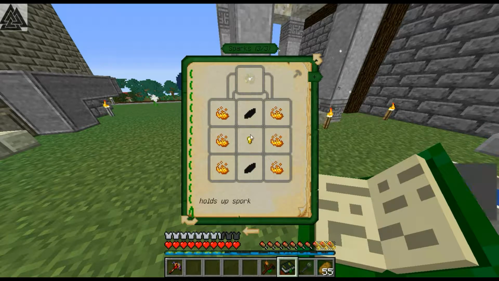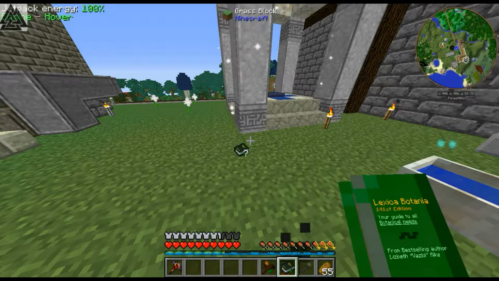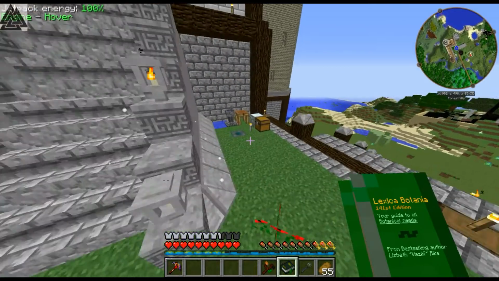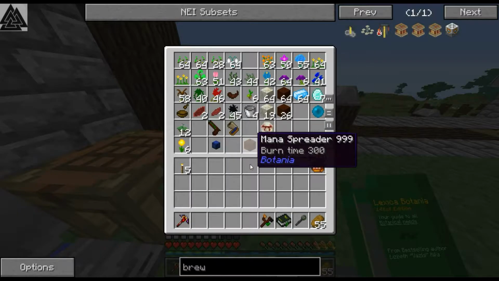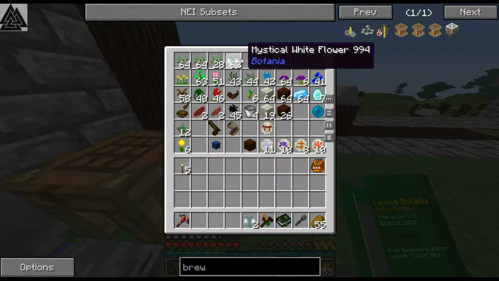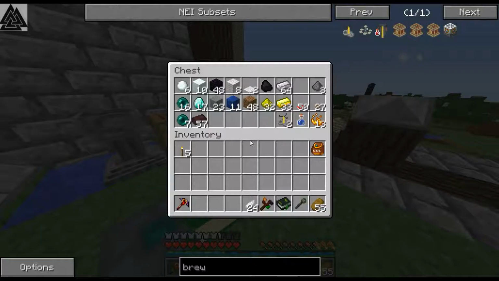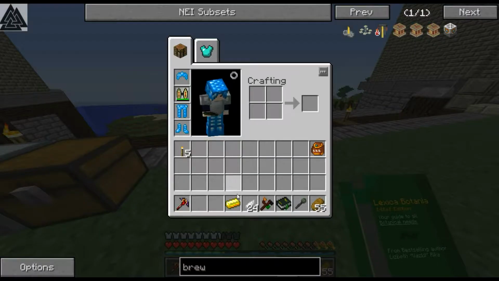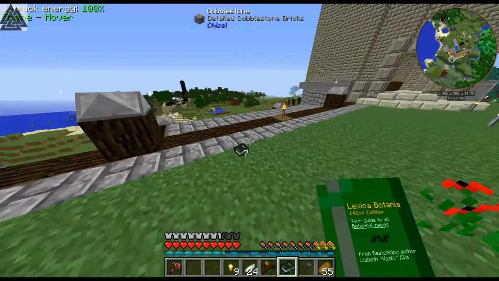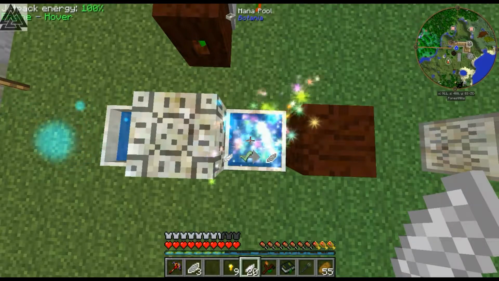Okay. So we need some gold nuggets, we need blaze powder, and we need the mana petals. So come back over here. We need a bunch of mana petals. Let's just grab a bunch of those. Grab a piece of gold. Oh, nope. That's for something else we're making. And let's make a whole bunch of these, and just dump them in here for now.